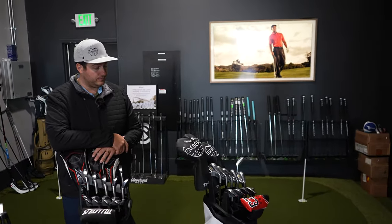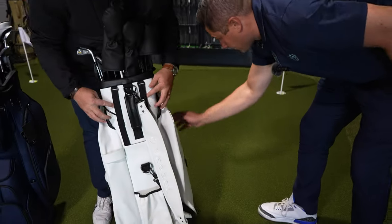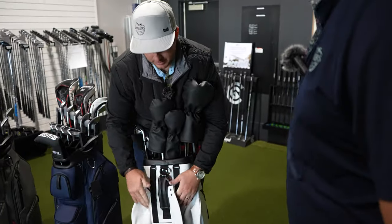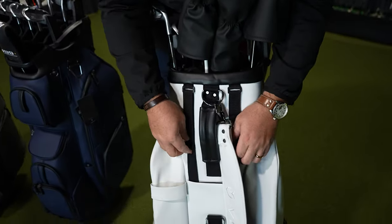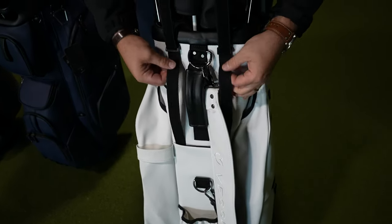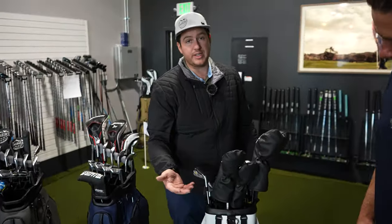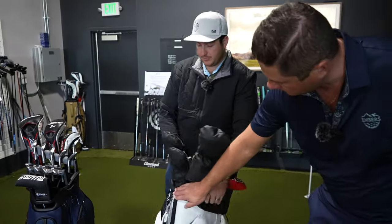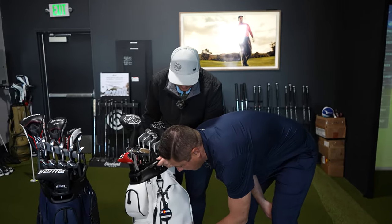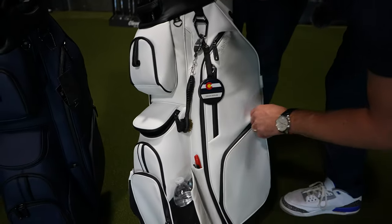There's also a Sharpie holder. The zippers kind of look waterproof too — they remind me of a cooler zipper, like an Arctic. Yeah, they're water resistant. When you're on a walking/push cart, these straps here are on Velcro and hook to the cart. You take them out, hook them to the cart, and re-Velcro them so your bag doesn't fall off the sides of walking carts, which is a real problem when you rent a walking cart from a course.